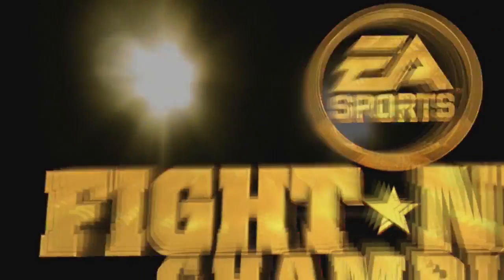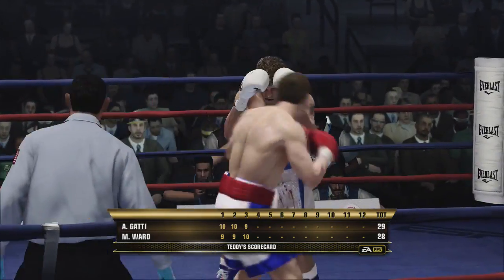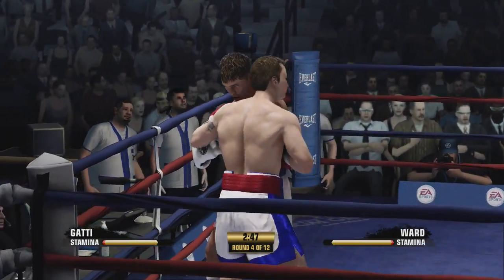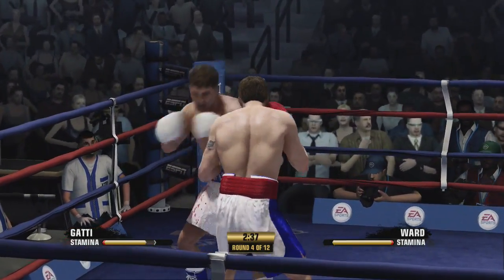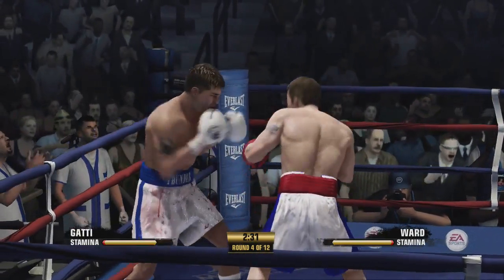He's so tough. So 3 rounds are in the books here. Gatti's up 2 rounds to 1 on Teddy's scorecard. Punch stats don't always tell the story, but in this case, he's been the busier man, throwing more punches. Yeah, but he's also had to do a lot more work just to keep his opponent off him, just to keep him defensive, because that hurts him as the fight goes on.